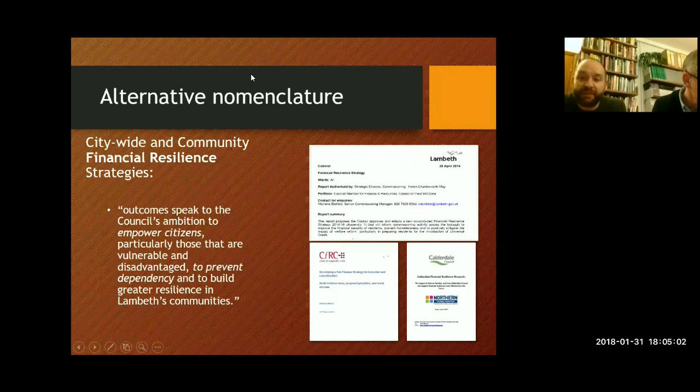So for me, this raises really important questions, because on the one hand you've got the continuing dominance of the discourse of financial inclusion within the UK and further afield, and certainly within policy circles. But on the other hand, there are significant political problems and limitations with that concept. So what are we to do? One approach is to start to think of an alternative conceptual language to address the distributional politics of contemporary financialised societies.